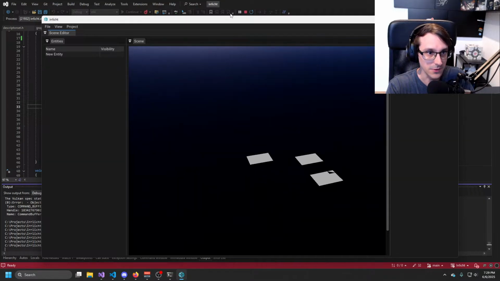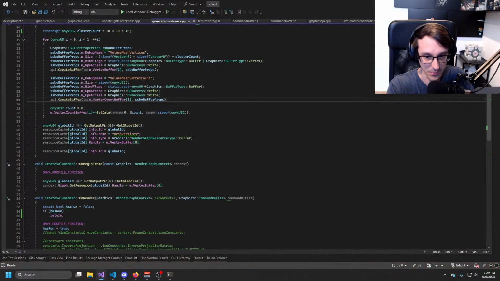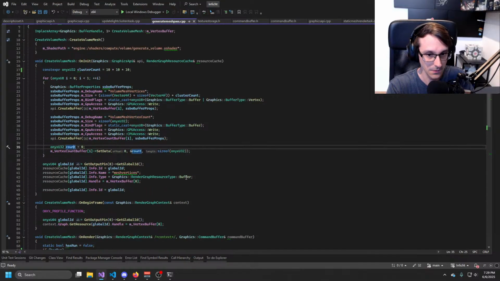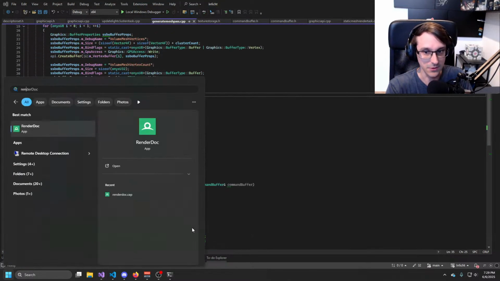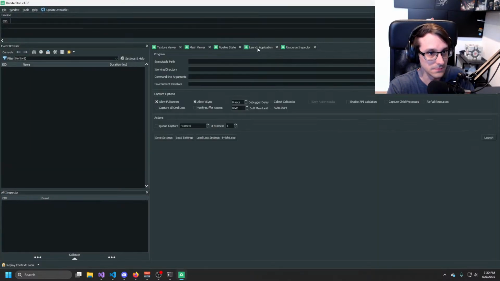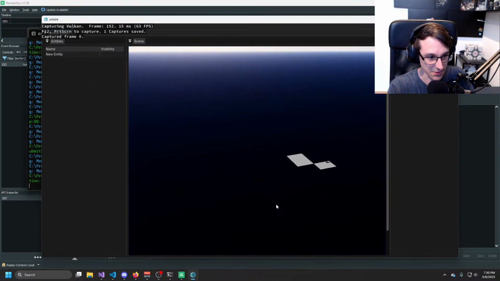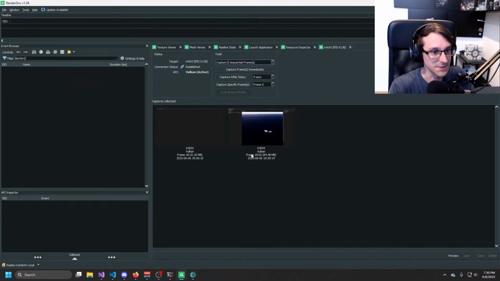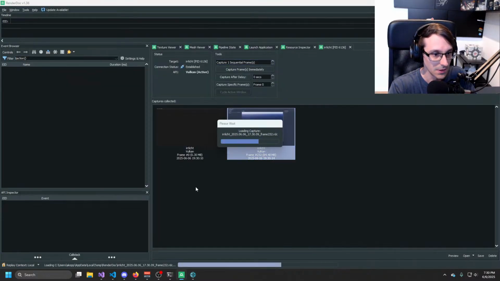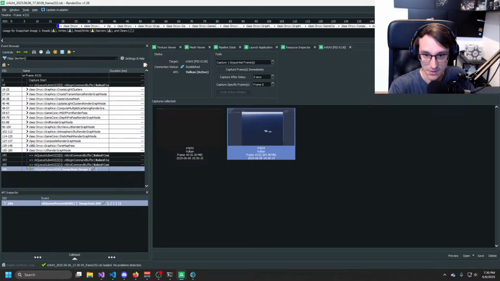Spoiler alert, I found the issue, and the issue is me being stupid. Because the compute shader is working perfectly fine. But I can show in RenderDoc what the problem is. Which I realized basically the next morning after the last stream. And I tested it quickly, and it exactly is the issue. And I just was too focused on the compute shader and thought the error is in the compute shader, when in reality it's somewhere else.